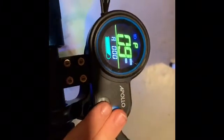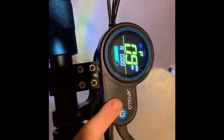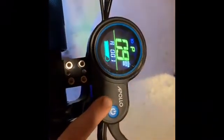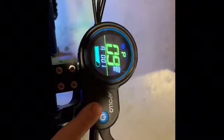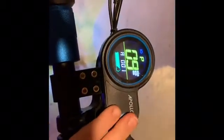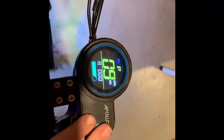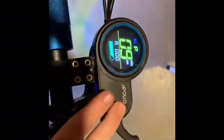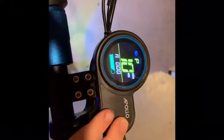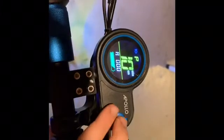P9 is the start method. Zero is just front throttle and you'll go. One is kick — you push it and it goes. This is for recommended safety, but Apollo likes it if you have it on zero. P10 is the manual setting. Do not change this — Apollo doesn't want you to.